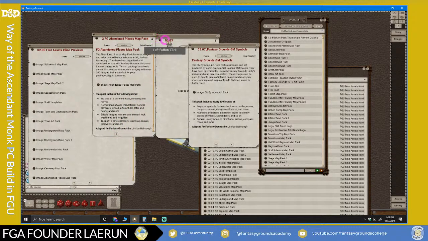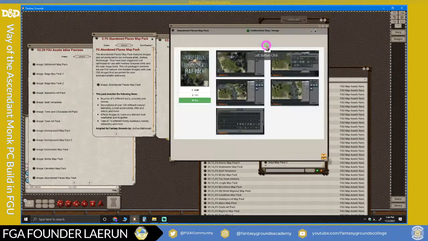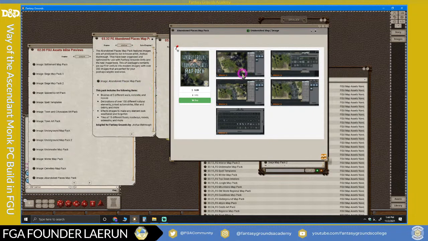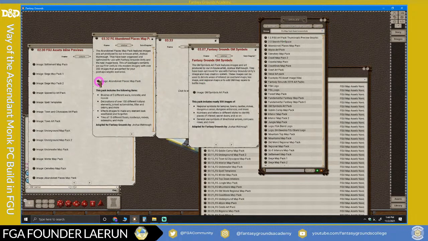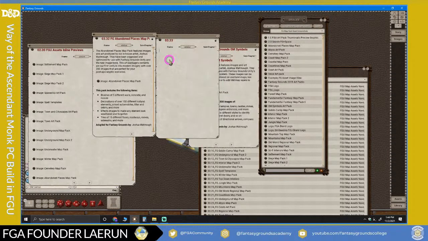Now to make this more complete, like I did with the others, I'm going to link this story entry to the image. So here's the art pack for the abandoned places. And I'm going to take this link and link it back to this. So now that I have that there, it will pull this up, and if I want to bring up the description, it's right there. And this link here, if I close that by accident and I want to look at it again, it's right there. So these are linked back and forth for convenience and in case you get lost. So that's why I do it that way.